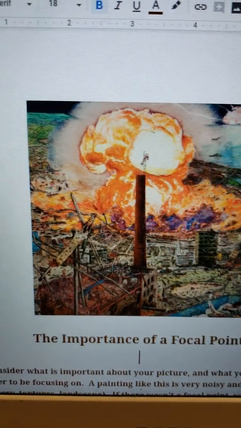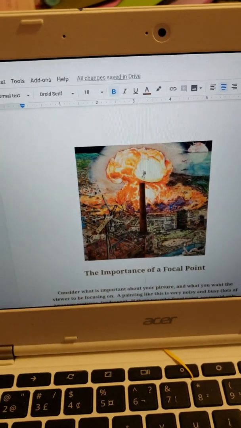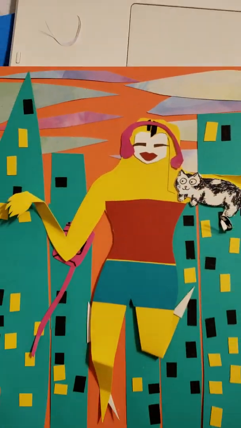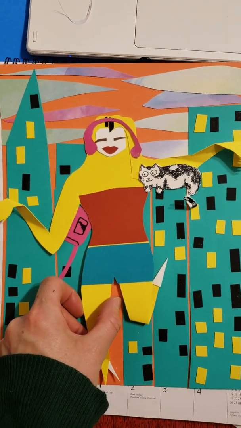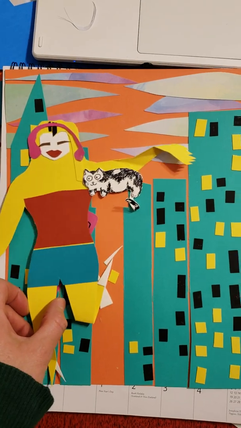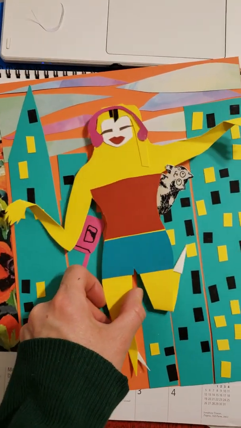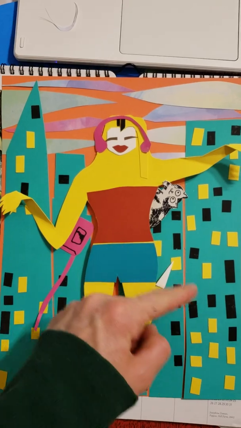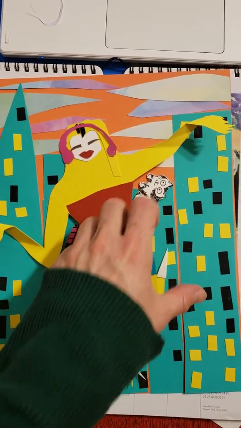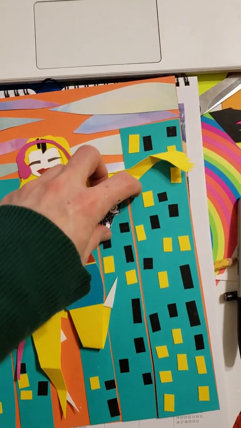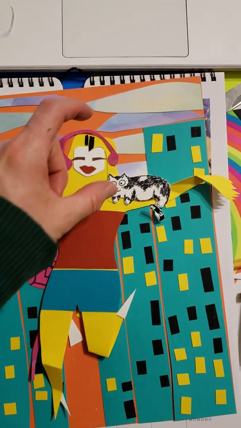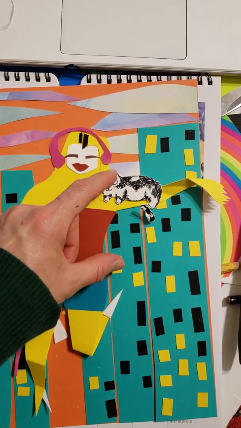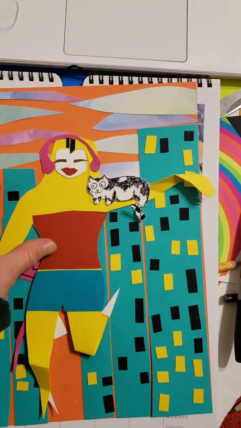So I'm going to look at some of my works that I've done, and we'll see how we can arrange these. This one's a bit obvious. I have her in the center. Again, it would look a little weird if she was off to the left. She's sort of going in that Z pattern, and then Mr. Mig has the eyes, so naturally we'll be drawn to his eyes, and his eyes usually follow that rule of three too.